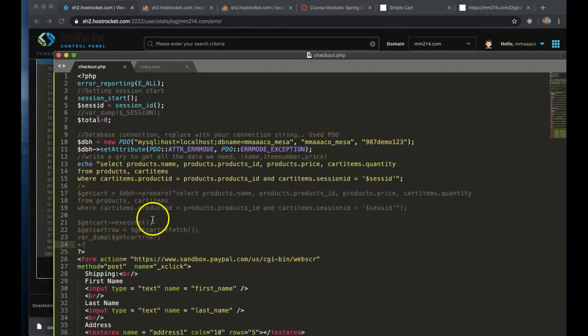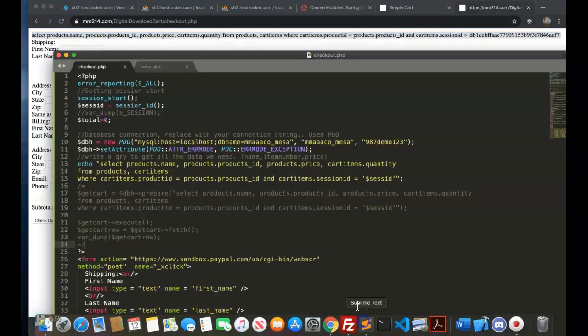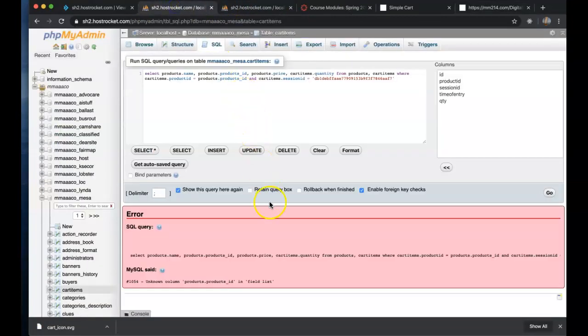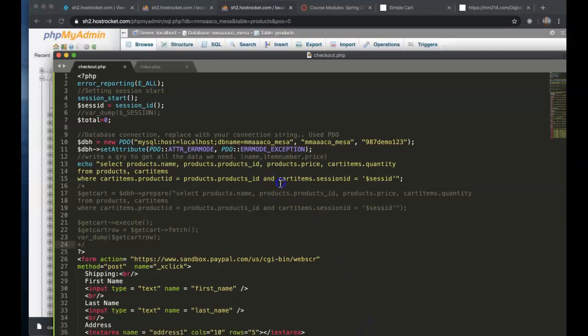This is the line. So what I did was I commented out the thing that was throwing the error because it wasn't giving me any information at all. It was just giving me nothing. And what I did was I took an output of the query itself, and then I copied and pasted that query, ran it in SQL, and got this. So it says unknown column products dot products ID underscore ID in field list, and that's because it's products dot product underscore ID. So that's where I went wrong. So let's go ahead and fix that.